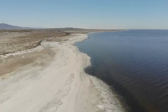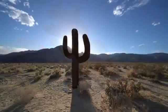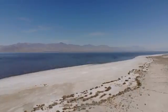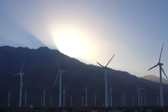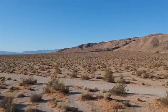Once you get to Anza Borrego State Park, you can explore the metal sculptures found all around the park and some of the great hikes in the area. Or if you're looking to extend the drive, you could even head out towards Salton Sea and loop back around to Palm Springs. It's not a drive that many people have done, but it's a fun desert road trip. Just don't do it in the summer.